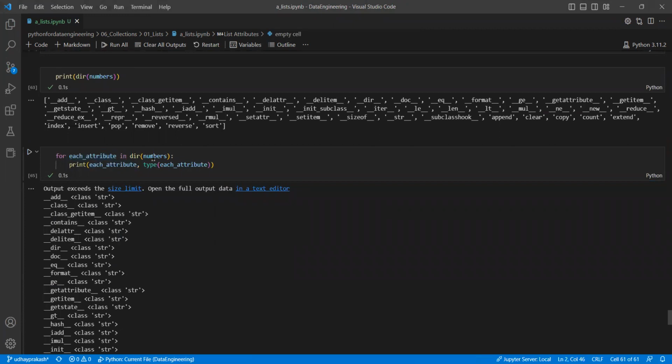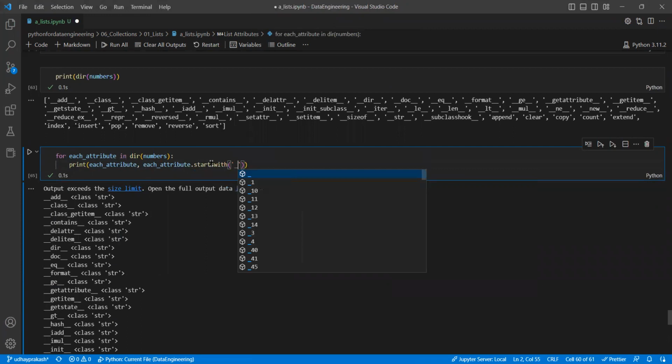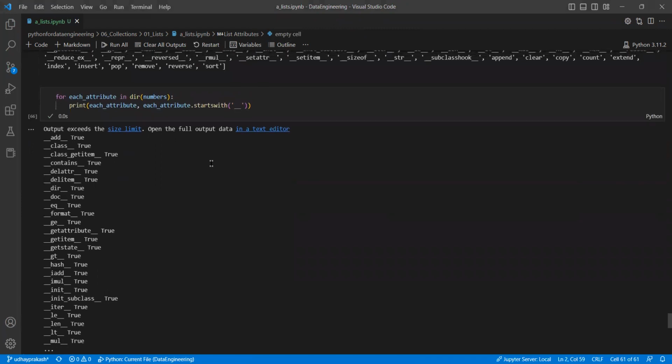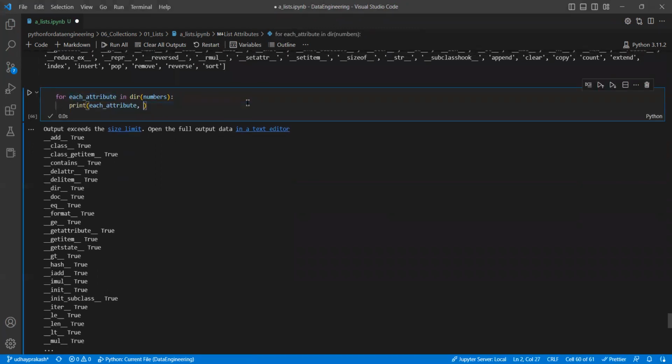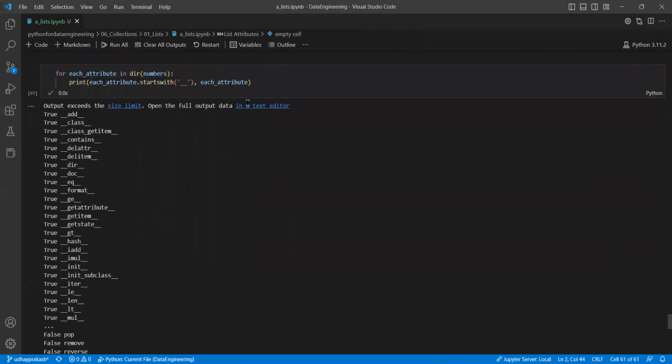Now if it is a string, there is one interesting thing that we have. Every string, if you want to check whether it is starting with an underscore or not, we have an attribute, you remember? Dot startswith. If I give dot startswith an underscore, did you see? So for everything, either true or false is coming, right? Say if I want to print that first, you can understand better. You see now, when it's executing, every time it is saying true or false. Say only if it is true, I want to get.